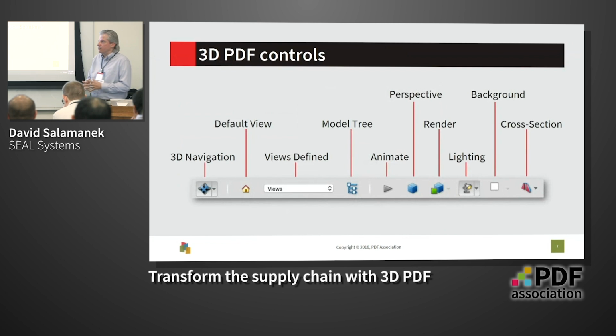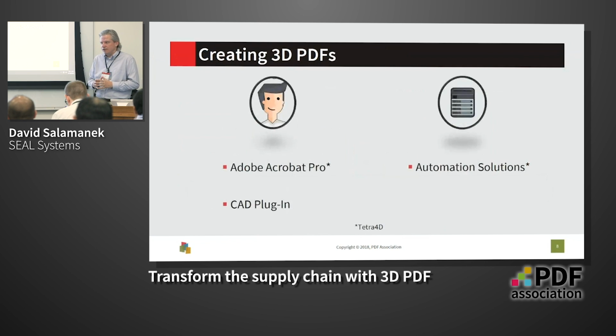So, creating 3D PDFs. I kind of wanted to cover this just for general knowledge. I'm not going to tell you how to do it. This is essentially you need to ask yourself some questions. First off, what kind of files do you need to support? Are you going to be adding Office files in there? Are you going to be doing CATIA? NX? Pro Engineer, AutoCAD? Whatever CAD format it is, you need to understand what you're going to be putting in there. Most CAD systems do have plugins for 3D PDF, but your mileage is going to vary depending on where you're going, and you'll want to have a look at a particular software vendor for that.